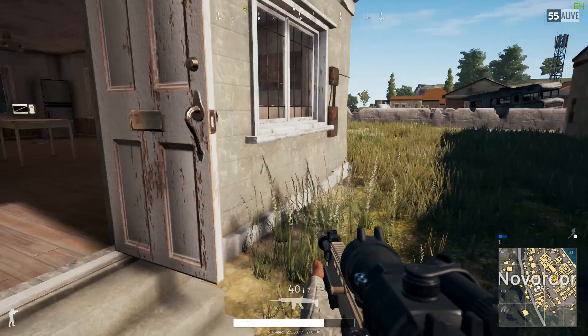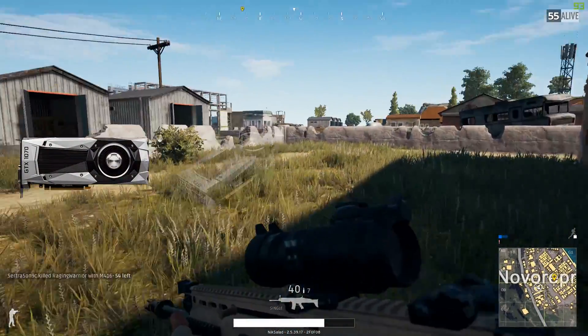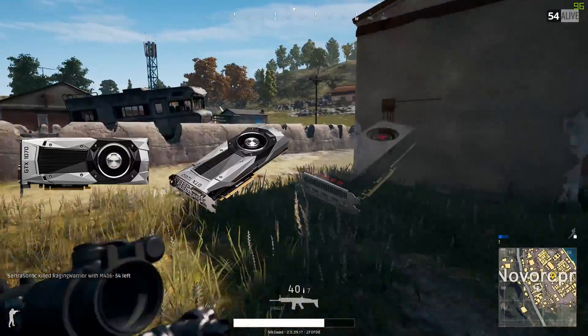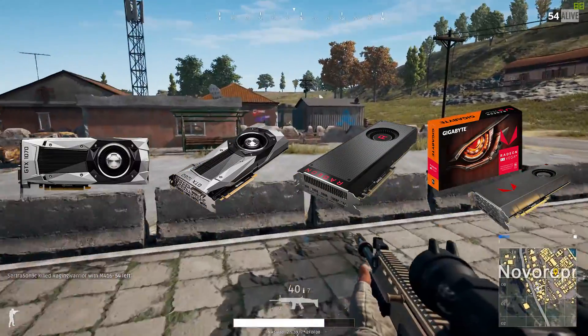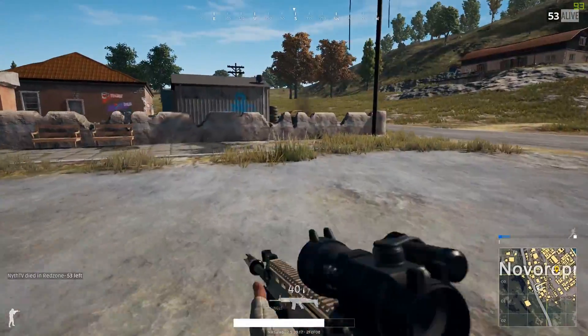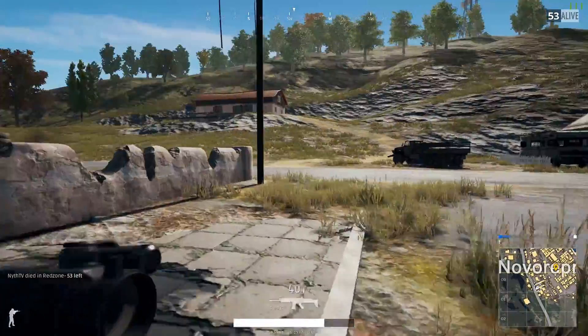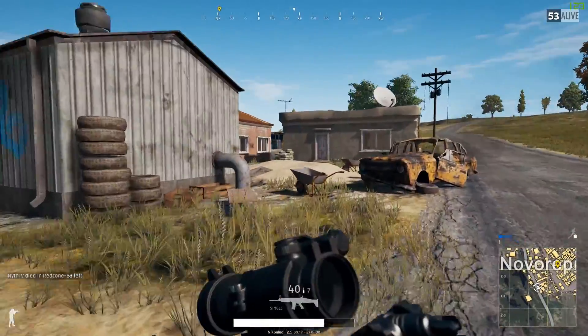For the high-end section of the video, we have the GTX 1070, the GTX 1080, and the newly released RX Vega 56 and 64. I did consider putting the RX Vega 64 Liquid Cooled Edition and the GTX 1080 Ti in this section, but given that both come in at over $600, I thought it would be sort of unreasonable to include those two.